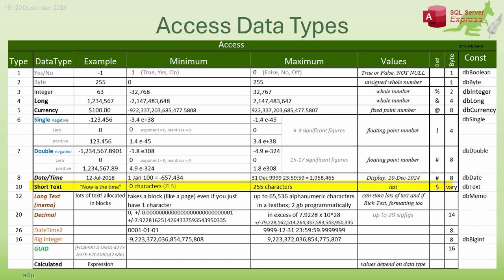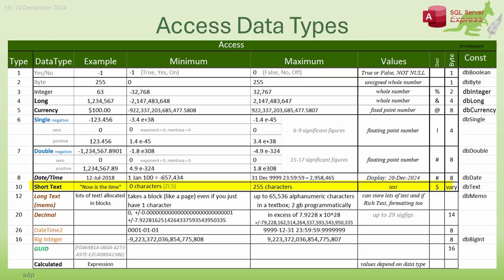Short text is up to 255 characters. Now, there are people that say, oh, it doesn't matter. Just leave it at 255 all the time. I disagree with that. If you have shorter values that you're possibly going to index on, like a code or a phone number or something like that, it's good to set the size not longer than you would expect the data to be, because when you make an index, although the field value is dynamic, when you make indexes, they actually take all the space that you have allocated.